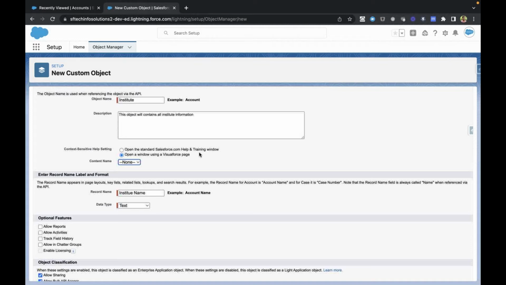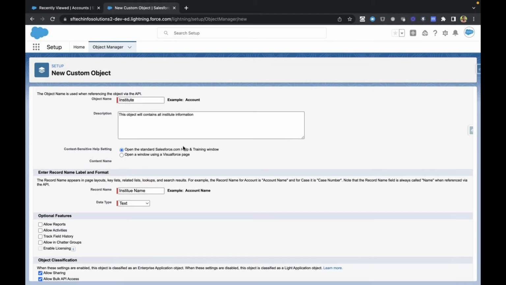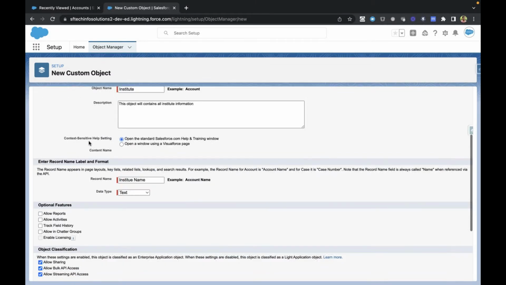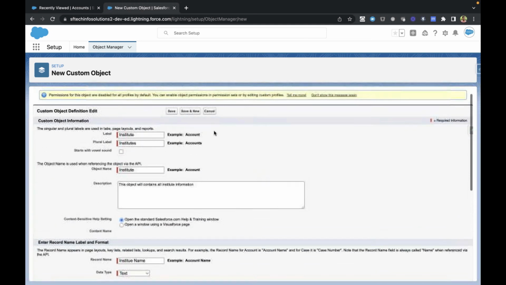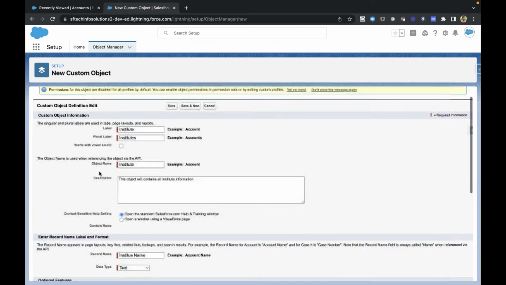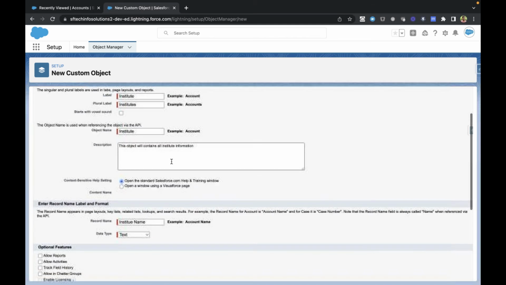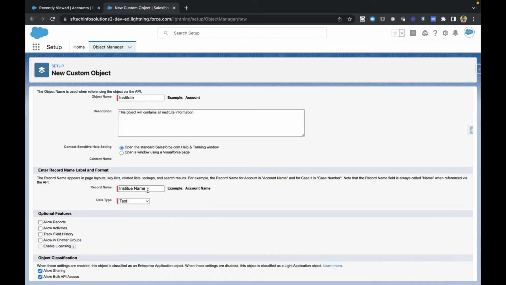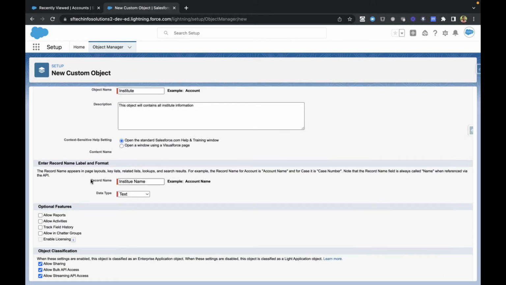This is the standard Salesforce help document. If you would like to provide some help, you can also choose it here. When it comes to development, we will be discussing what a Visualforce page is. For now, you can consider a Visualforce page a custom UI rendering application tool. So this is Salesforce standard help documentation, you can leave it as it is. So I have chosen label, API name is populated, and plural label I have selected.